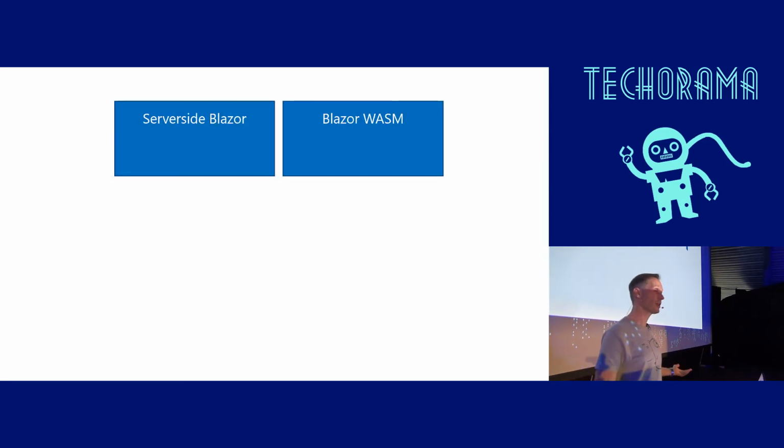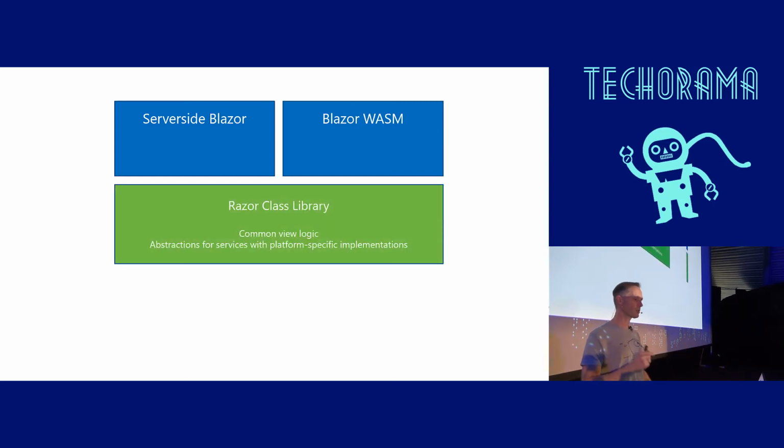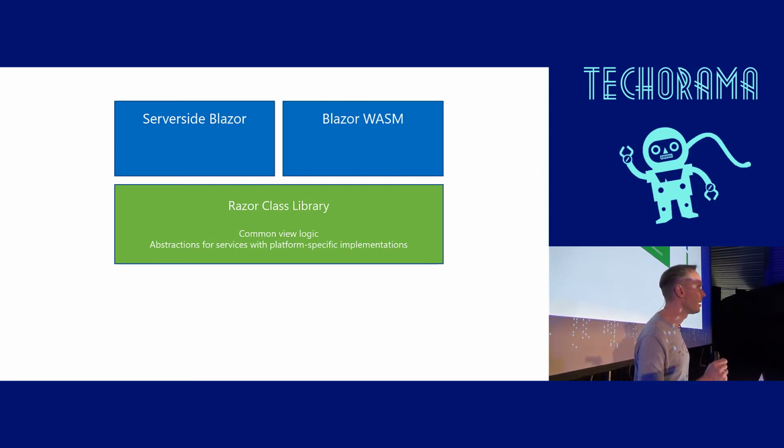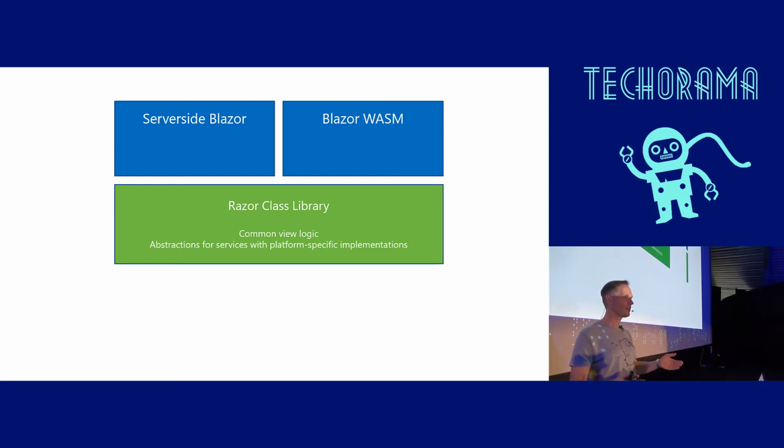You have two options, server-side Blazor and Blazor WASM. And the thing that I would like to advise you is not doing two different versions of your app. You don't need to absolutely decide which version you want to use, because I have good news for you. You have full support for so-called Razor class libraries inside of Blazor as of today. A Razor class library is nothing else than a .NET Standard 2.0 class library with support for Razor files. So you can put all your Razor files into a common class library and reuse it on the server side and on the client side, and everything works.